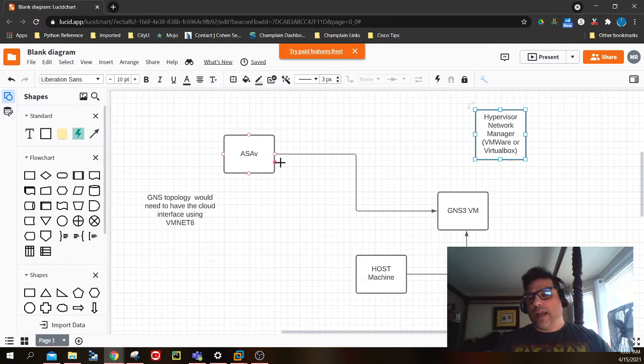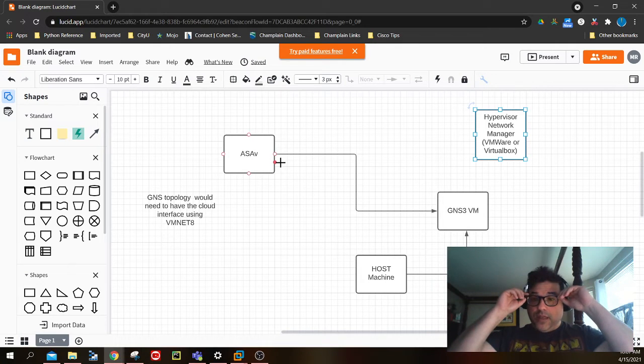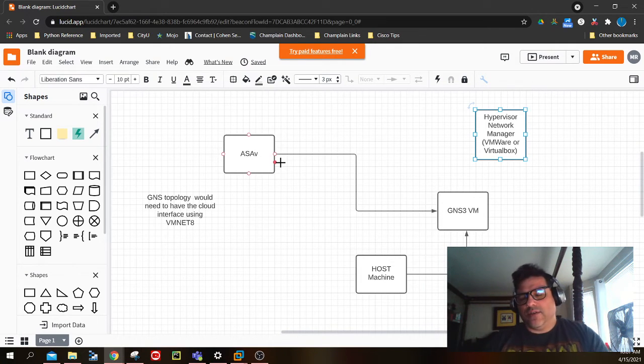So VMware 8 is just one that I picked because it does some natting, and you have to understand what natting does. So it's just kind of convenient that you would use VMware Net 8 because it does some NAT translation beyond the VMware hypervisor. So that's kind of the first thing you got to understand, is getting that DHCP service assigned to this interface that goes to a cloud.